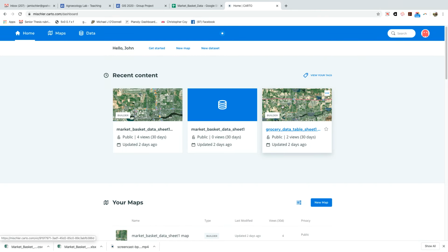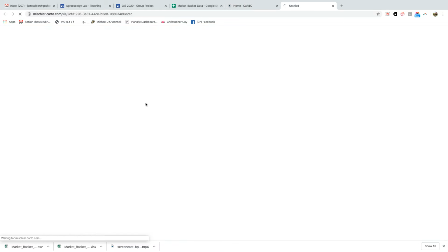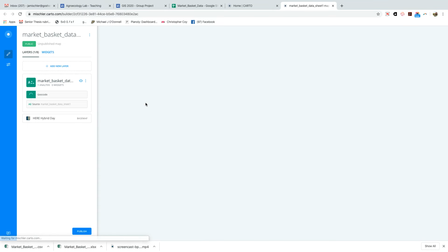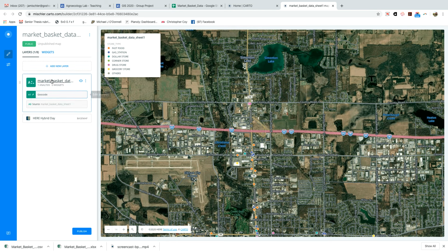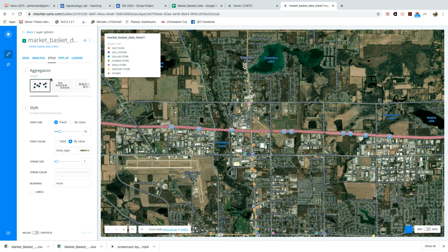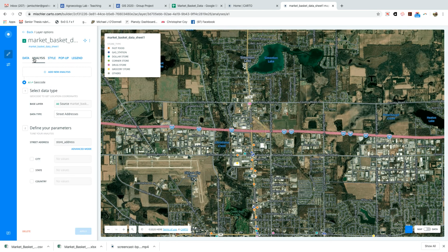So I went ahead, and you folks know how to do geocoding in Carto, right? You're in your data set, and then you add an analysis, you geocode.